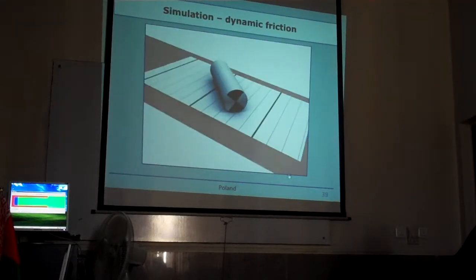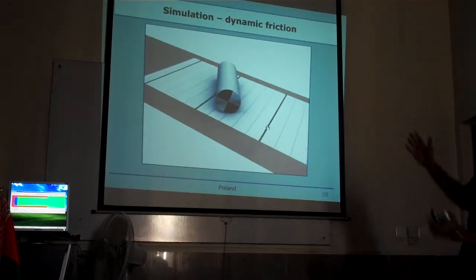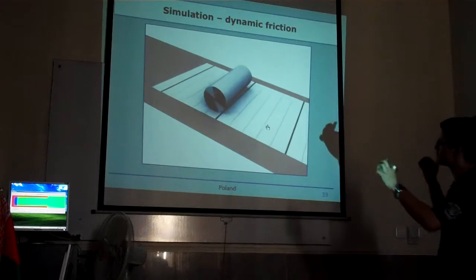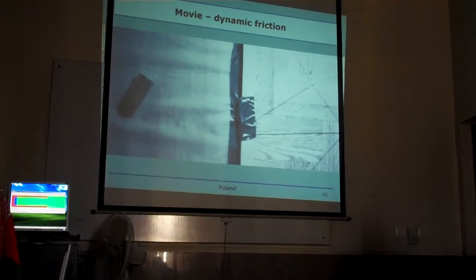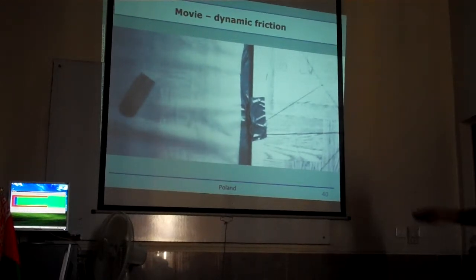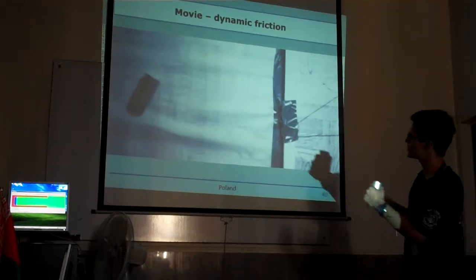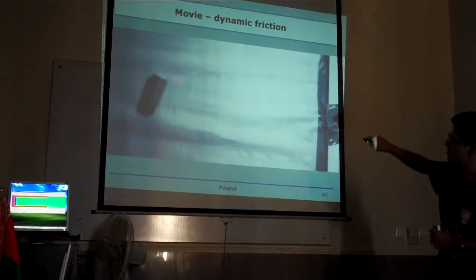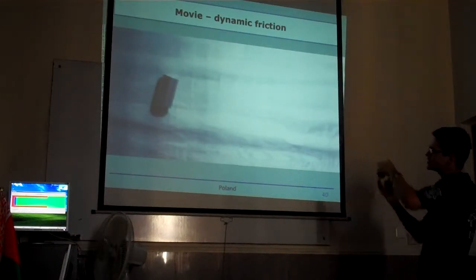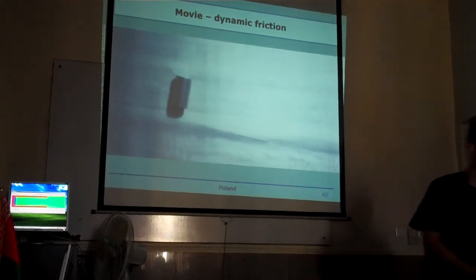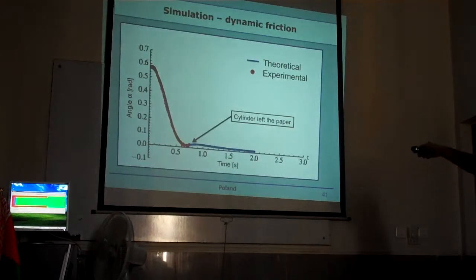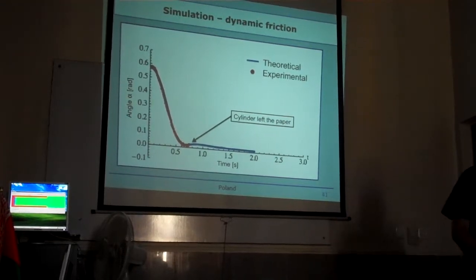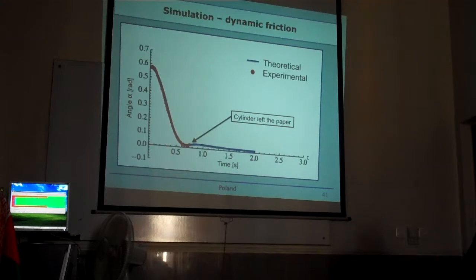This is shown here by this animation. You can see that this is what I said. The cylinder will rotate so it can roll. In our experiments, we see that this is the case. Here are photos from our experiment, which we recorded with a high-speed camera, and you can see that the cylinder actually rotates so it will simply roll on this paper. By analyzing this video, we could compare experimental results with theoretical prediction. We find a great agreement here until the cylinder left the paper.